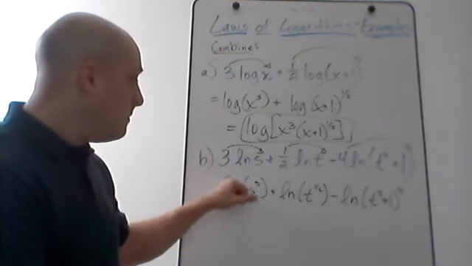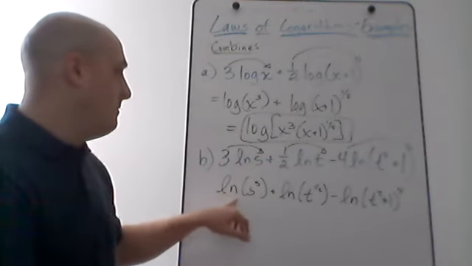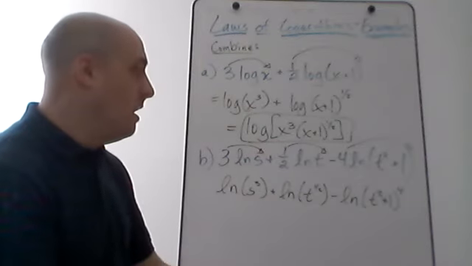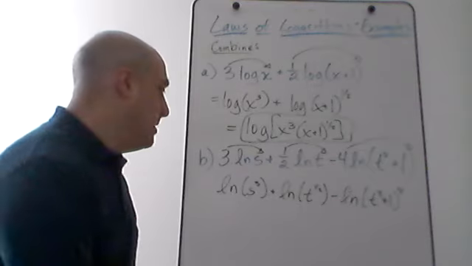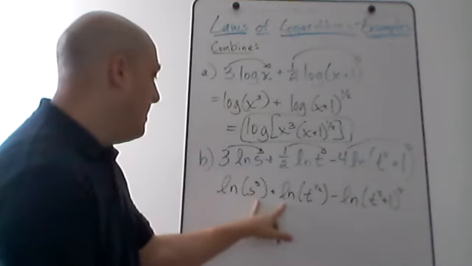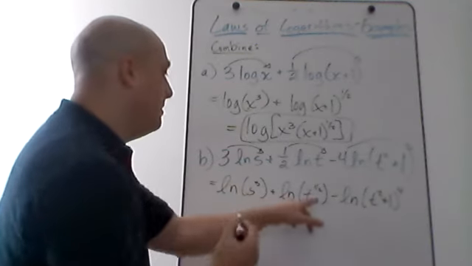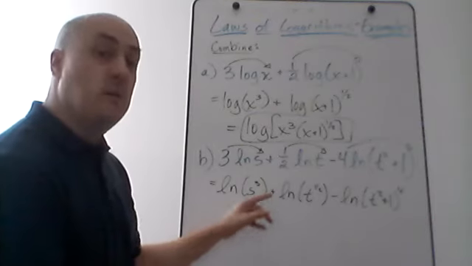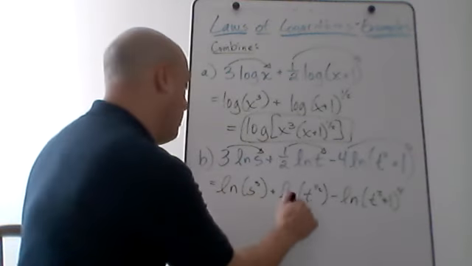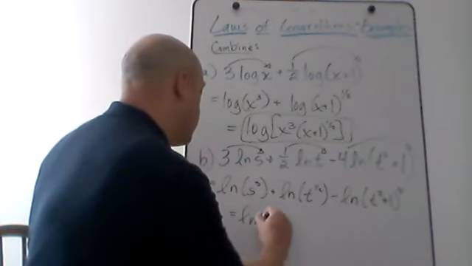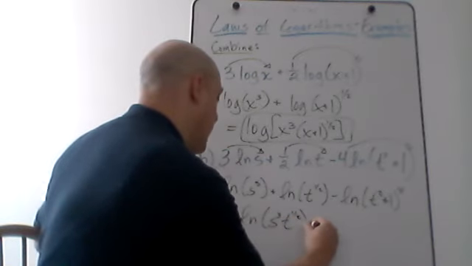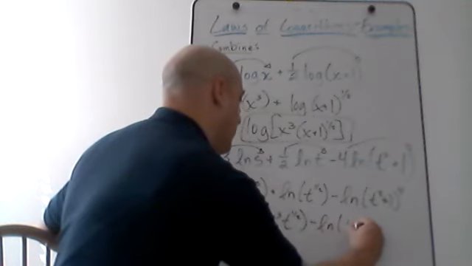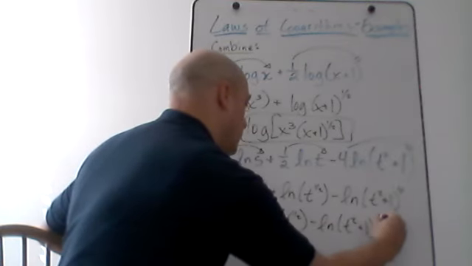All right, so I took all my coefficients, all my numbers out front, moved each one into the exponent of my argument of my logarithm, and now I need to combine them together. So the first two here, ln of s to the third plus ln of t to the 1/2, well, there's addition, which means I need to multiply this s to the third and the t to the 1/2. All right, at this point, I'm just going to do one thing at a time. So ln of s to the third t to the 1/2, and then still minus this ln of t squared plus 1 to the fourth power.